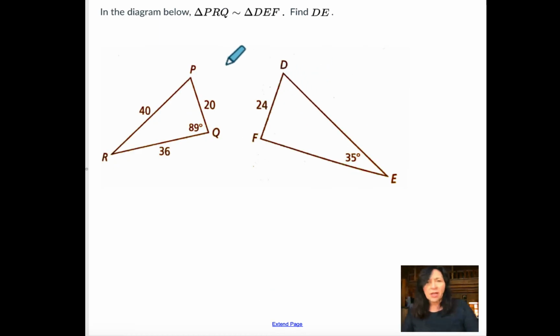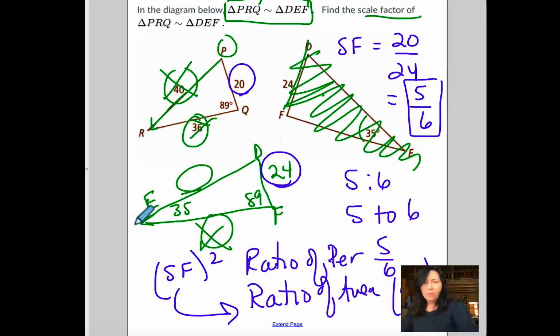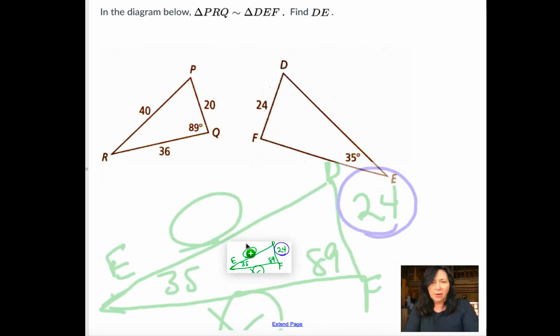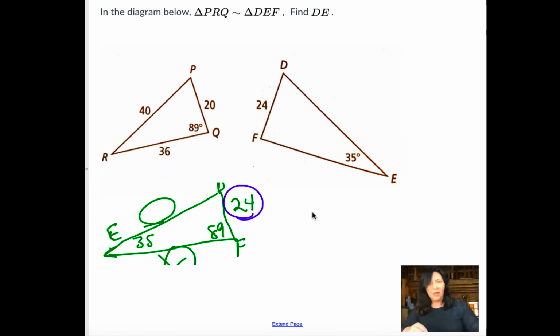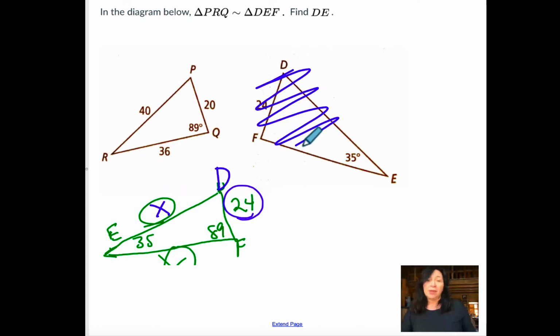For this slide here, it's asking me to find DE now. Now, I believe this is the same picture from the last slide, so I'm going to go back. And I think I'm going to take a screenshot of this really quick so I don't have to redraw it. And what I'm going to do is take this value here, because I already redrew it, and shrink that a little bit because you guys have that in your notes, so I don't have that. And so they want to know what DE is. And so this looks like this was D, and here's E. So they want this value here. So again, I'm going to get rid of this.